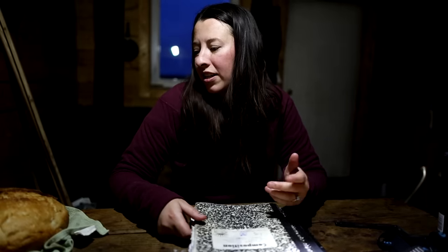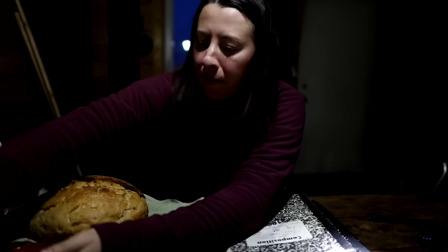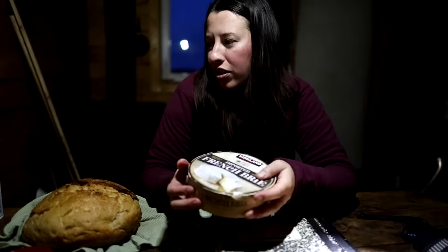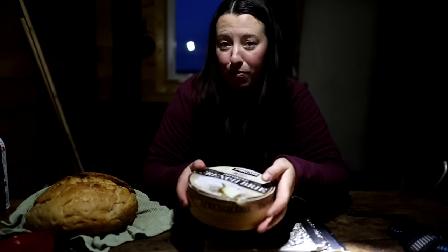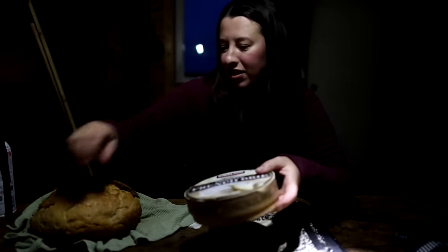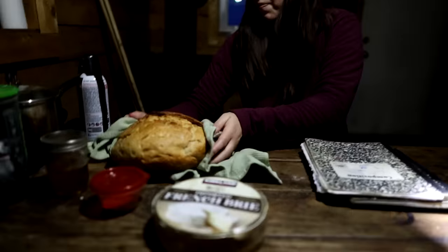And for dinner, doesn't seem like much of a dinner, but we've got some sourdough bread and we're gonna heat up this brie on the wood stove since it cooks so hot. I wanted to do a whipped brie with honey, but we don't have a way to whip it out here. So we're just going to heat up this brie and melt it with honey and some chili pepper flakes. She looks good. She smells like sourdough.